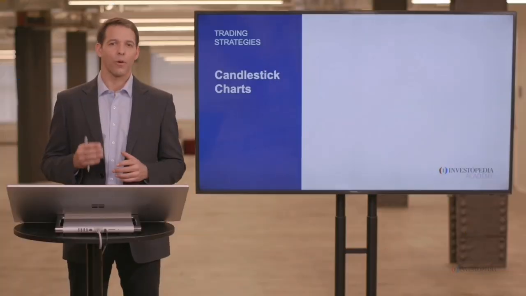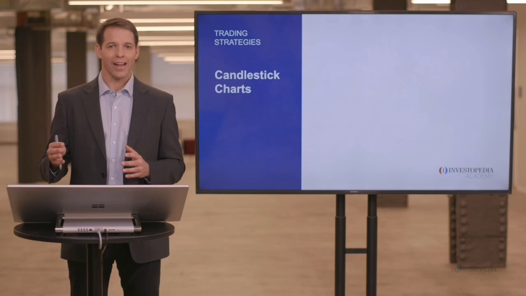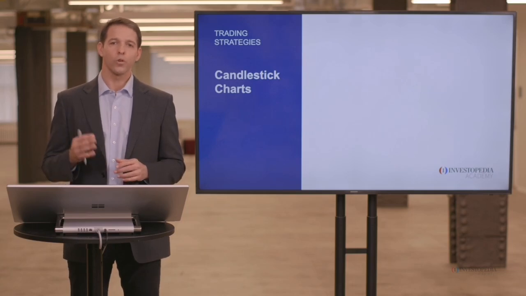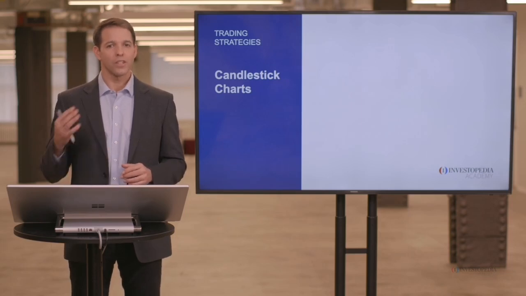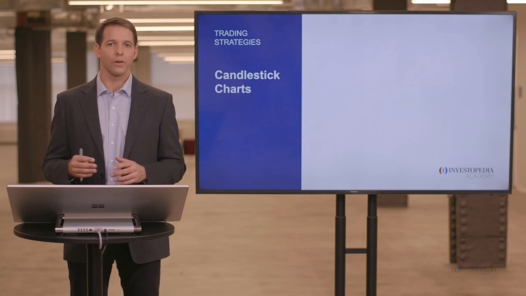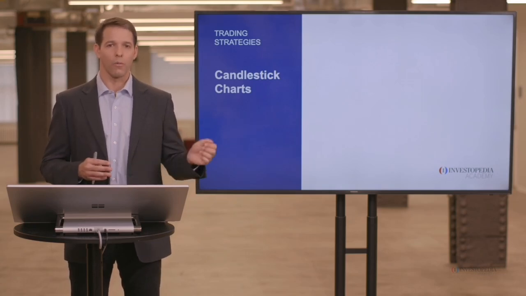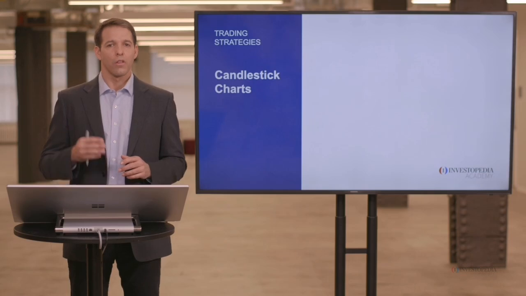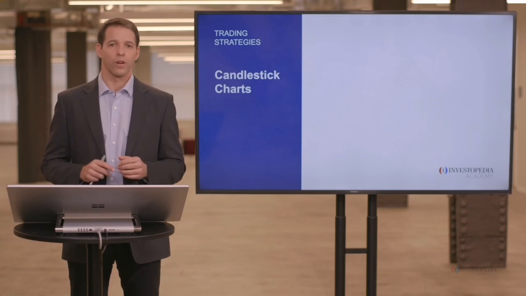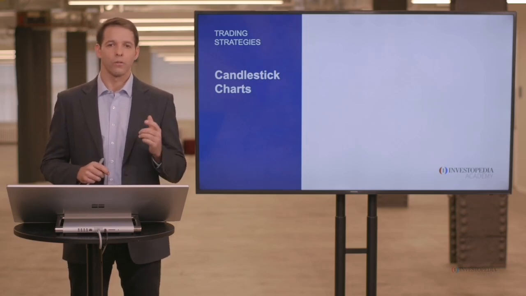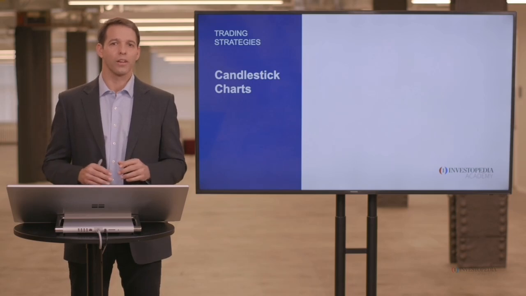Now, when you're looking at a price chart, it's important to keep in mind that you're not just looking at the asset that's being charted, you're looking at the behavior of the market participants. We've seen over time these market cycles come and go, and they really resemble other market cycles of the past. There are a couple different ways that you can look at a chart or identify price trends. You've got line charts, bar charts. Today specifically, in this course, we're going to focus on candlestick charts.